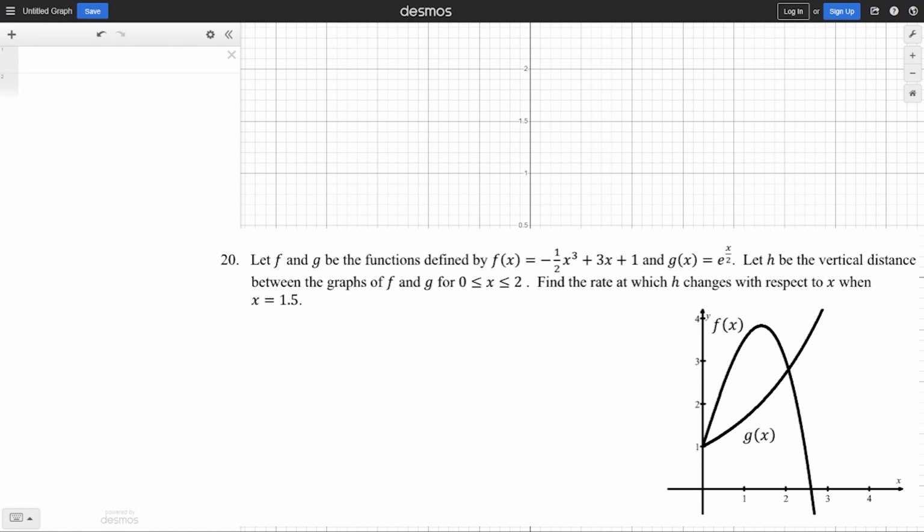This is Unit 2.3, question 20 of the test prep. So this one's going to be a little bit different since this is all a calculator unit. I'm going to have the questions show up and I'm just going to be working in Desmos the whole time.